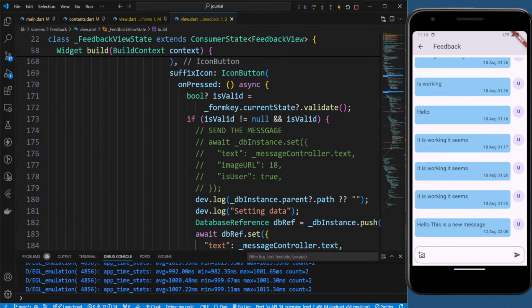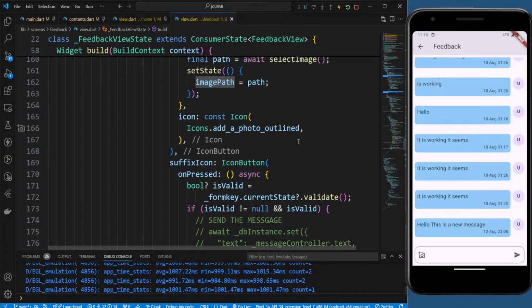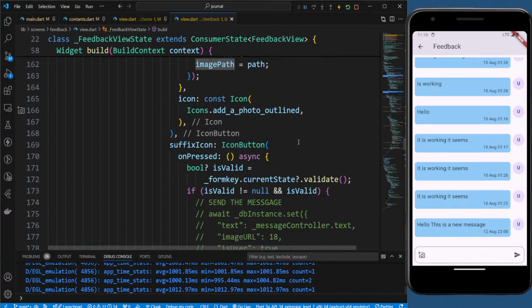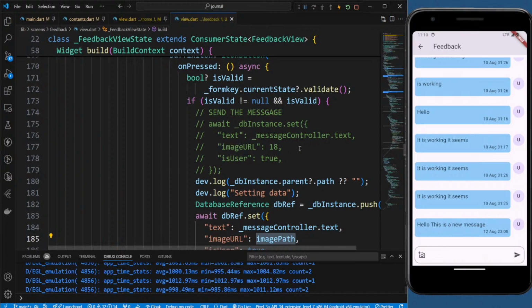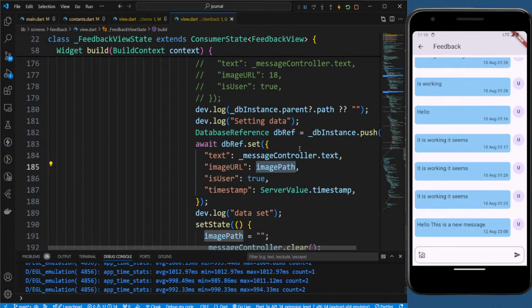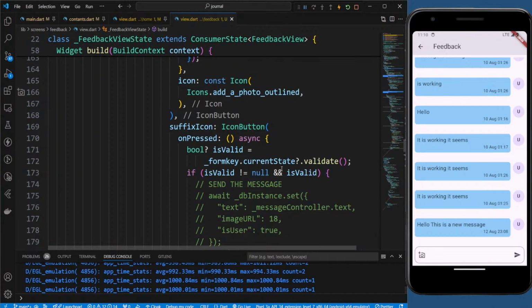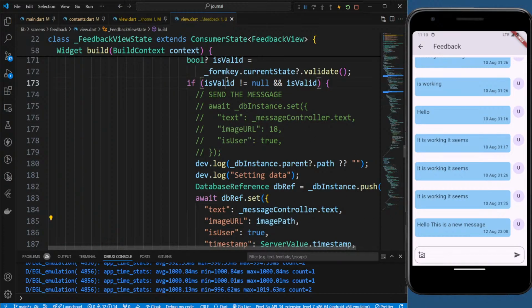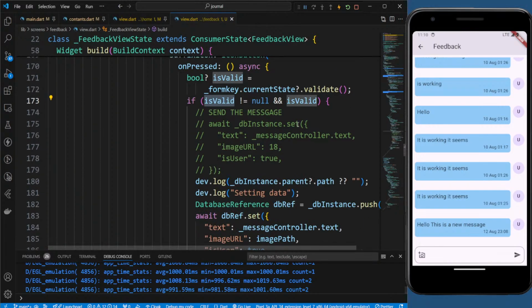So we're not putting a blob directly. So yeah, that's it. Here, when we check the validity, right, we are checking for is valid.